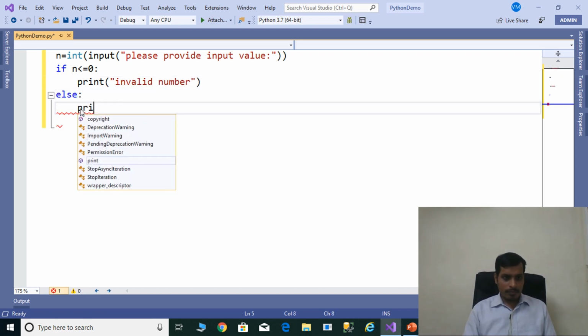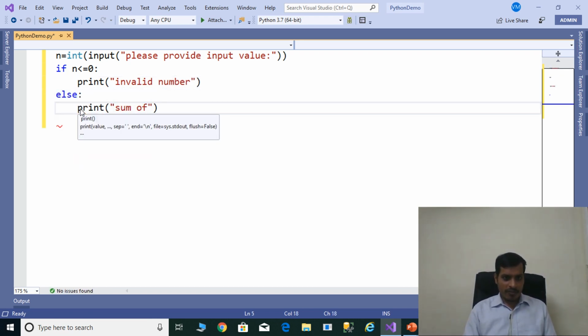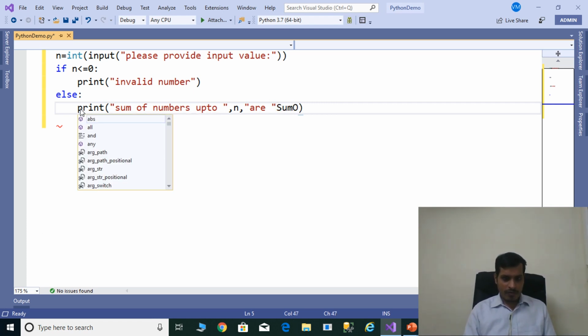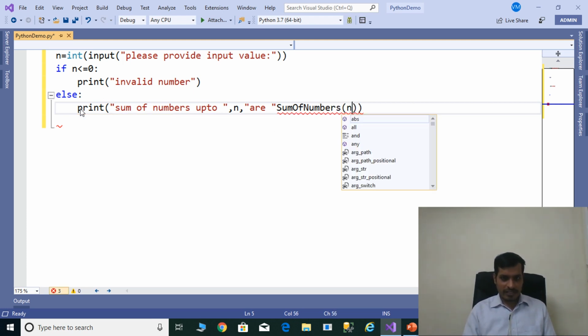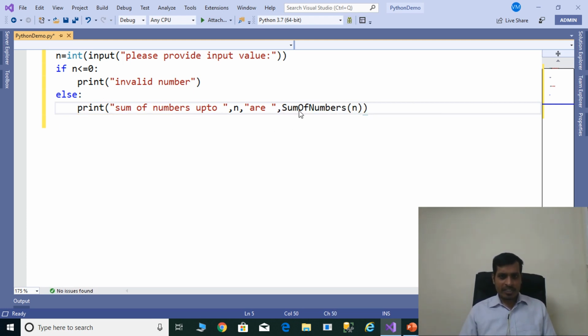else print sum of numbers up to n, where we call the method sum_of_numbers and pass the input value n. We need to provide the implementation for this method.